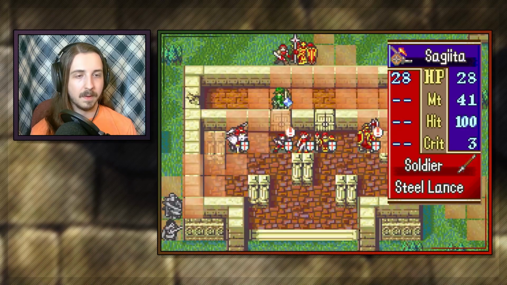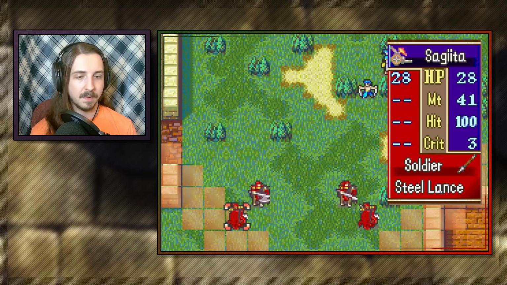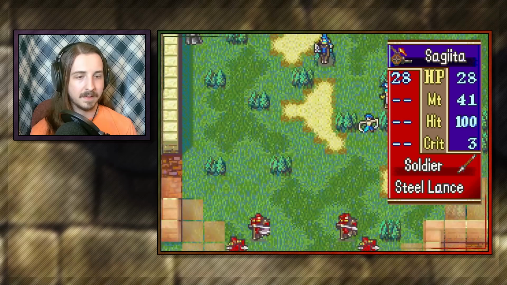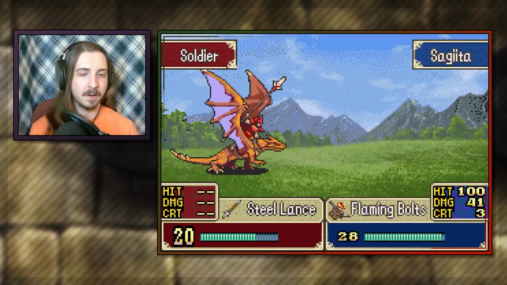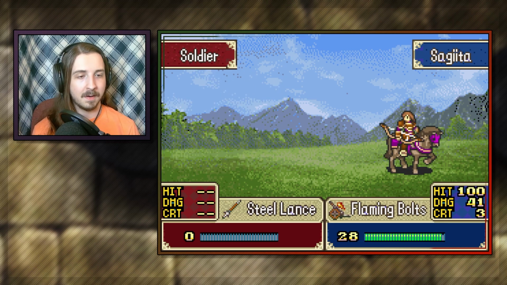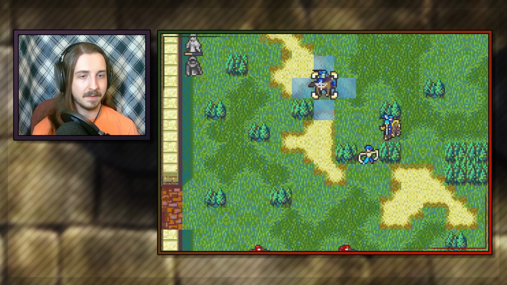We're not that far away. I guess I might as well kill one of these while I'm here. And if that's to be the case, yeah, I might as well just kill you. But old Flaming Bolts, can't go wrong with it. I guess we could have killed our allies here, couldn't we? That would have been pretty funny. Nice, very good 69 experience.